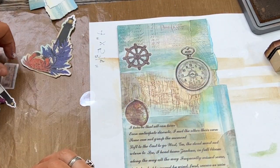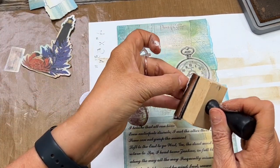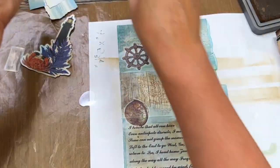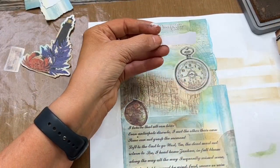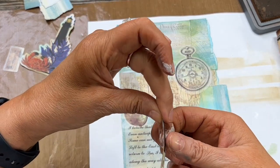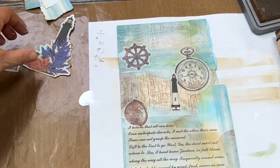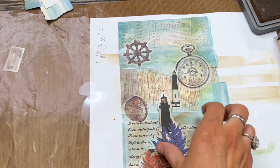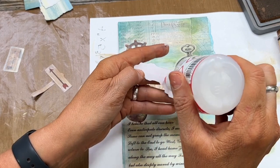And then have this other little lighthouse here that I'm gonna glue on. And I want it sort of in the background of this other one. So we're going to put that blue on there too. We're going to glue this on. Okay. So this one is going to be back here. And then we put this one on, it's going to be more to the front. Does that make sense? Okay. So we'll go ahead and put this one on now. Okay.